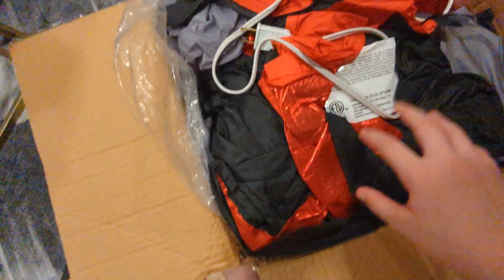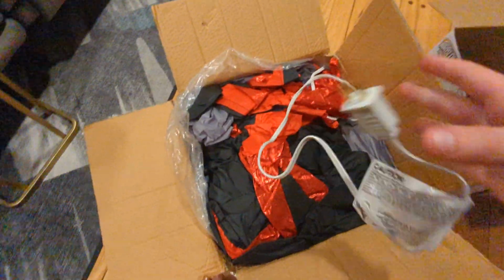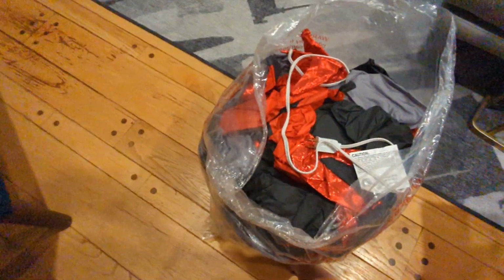So this is the inflatable. Whole wet load of fabric. It sounded like it had a YF-125, but I'll just get it out of the bag. Okay, I have something hard on the bottom, so I think the baseband's there. So we're just gonna check. Nope, that's the animation mechanism. You feel it. So we're gonna quickly dump this out. Oh no, yeah, that is the baseband.